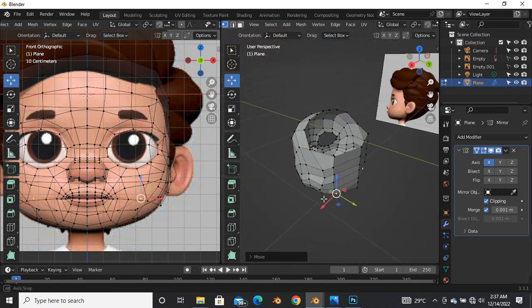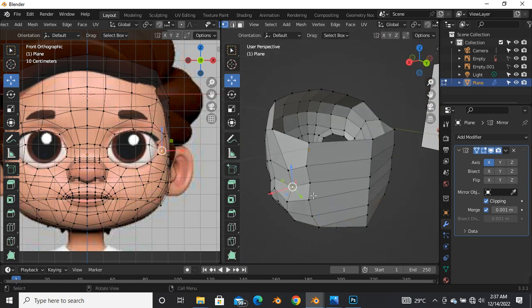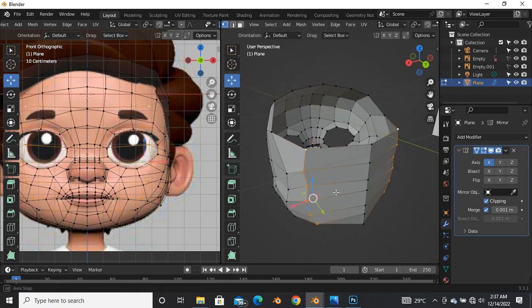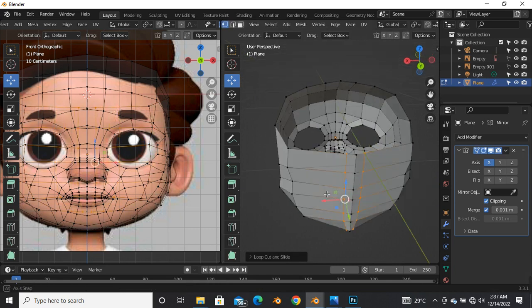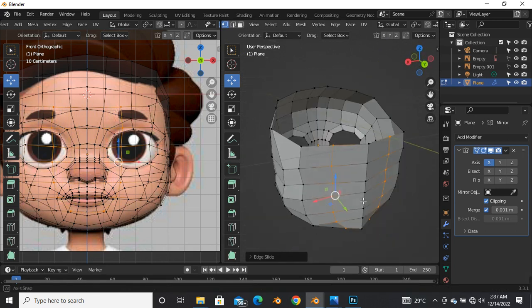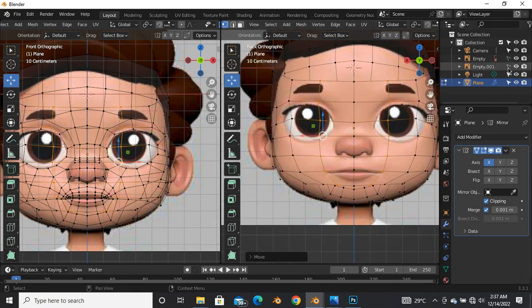Say Alt Z. Hold Alt, select this and push backwards. Control arrow to add one loop cut there, and push this. I can go to my back view.